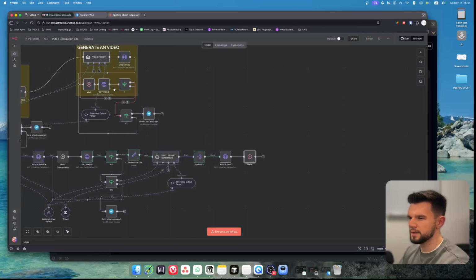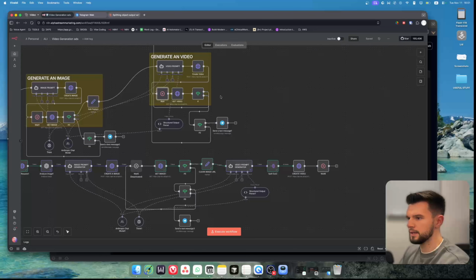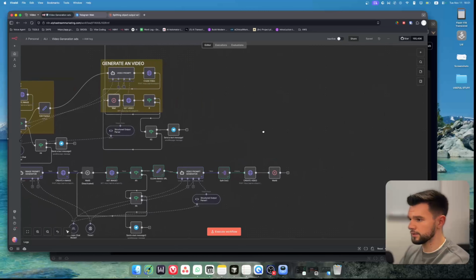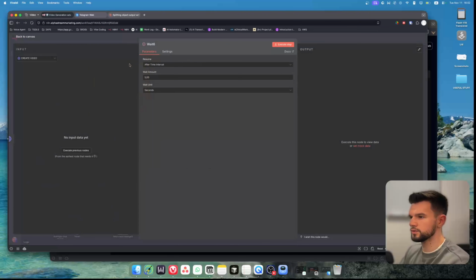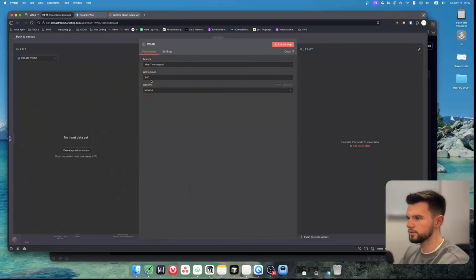The way I set it up here is you wait for 30 seconds and then check if the amount of input and output are the same, then we continue. But to be honest, a safer way to do it is just to wait, I don't know, 5 minutes or so. Or actually even more, because we're gonna generate a lot of videos, let's say 8 minutes.